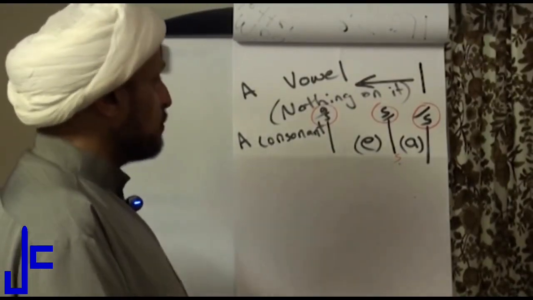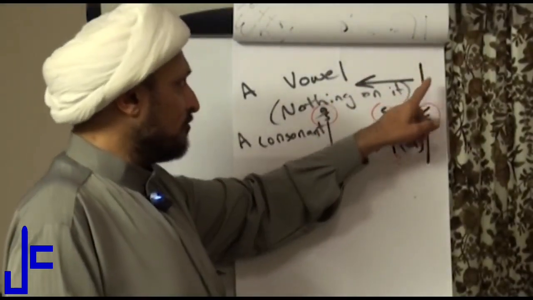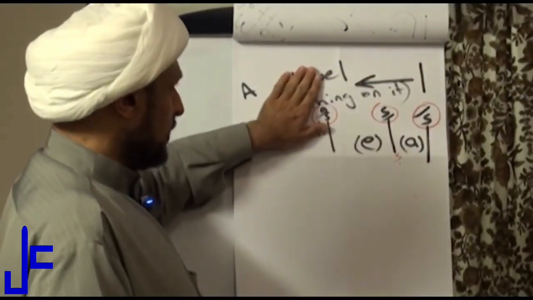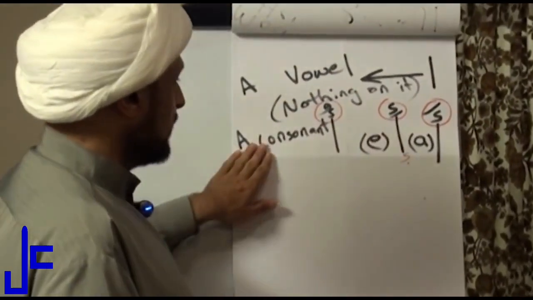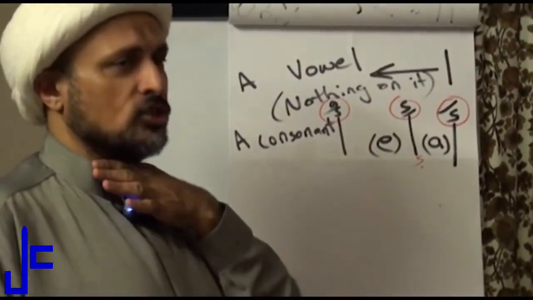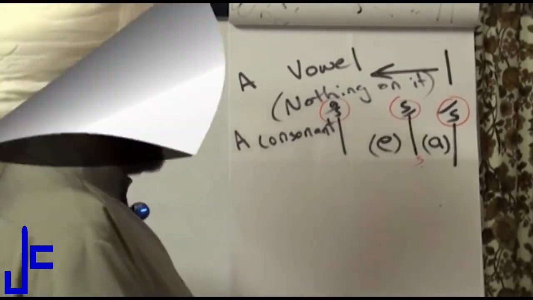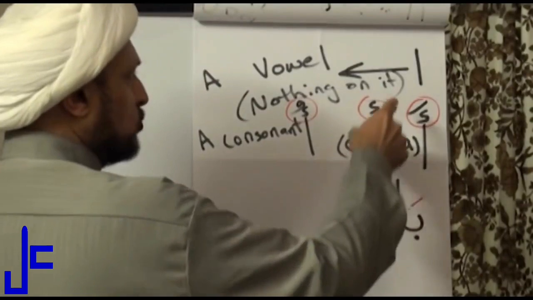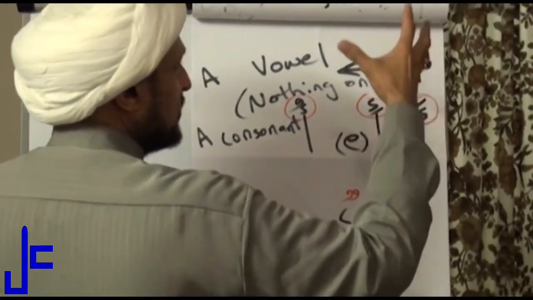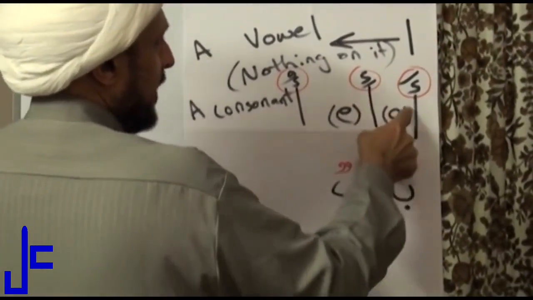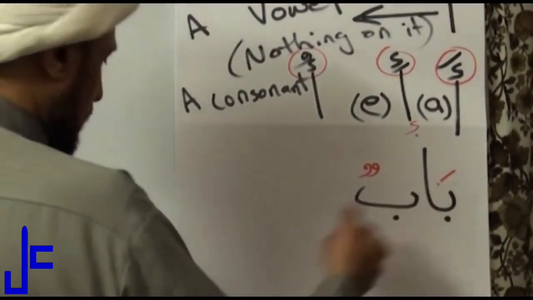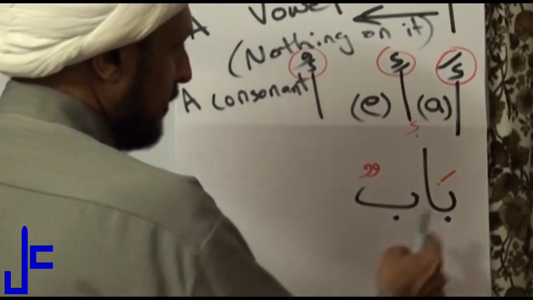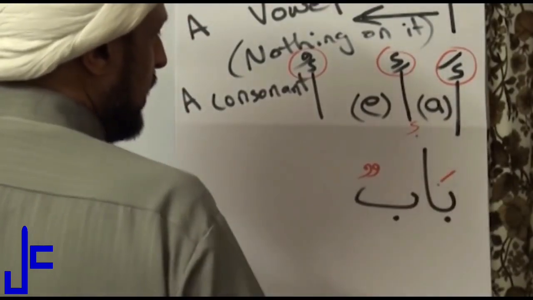So this is one important thing. Alif is a vowel, but when it has hamza on it, it's a consonant. It's a glottal sound: a, o, e. So we are trying to distinguish between alif as a vowel and alif as a hamza consonant sound. So now let's take our example of our ba. We have ba, cut the tail, connected with alif. Who can tell me what this is?